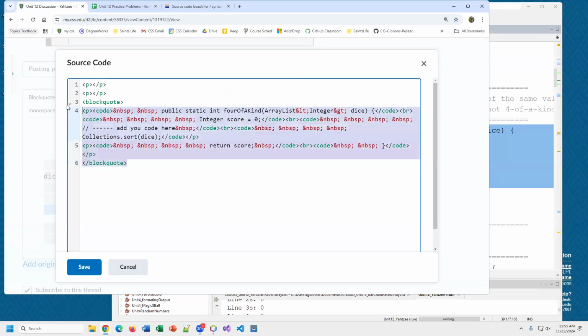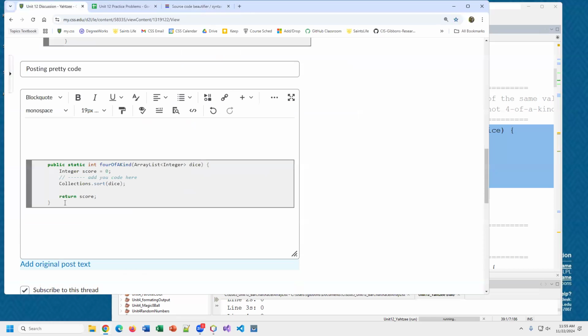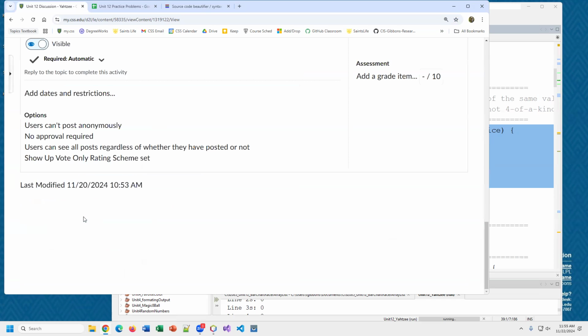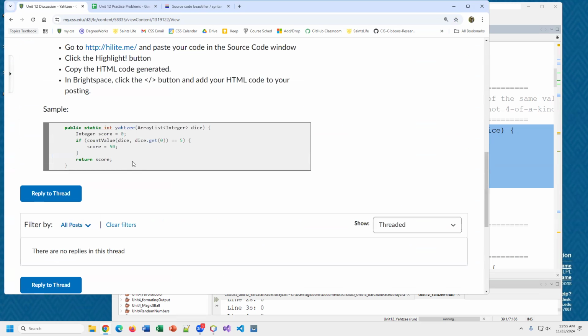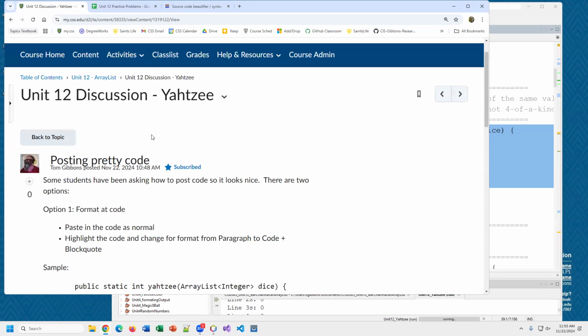And we can post in our code there. And that'll set up your code kind of like this. So again, you can do either of those ways. It doesn't really matter, but some people have been asking, what's the best way to post code?